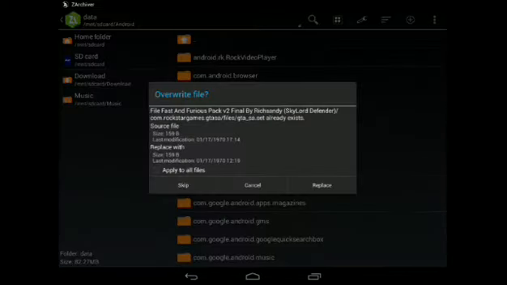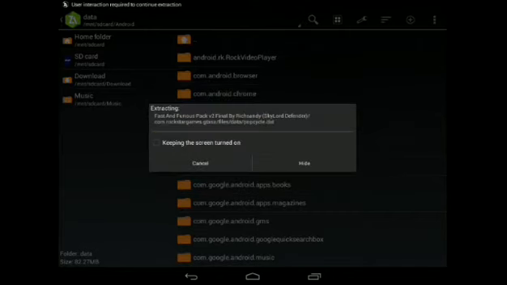Before you paste it, if you don't want to lose any important game files, make a copy of them first so you won't lose anything important. Now we have to wait for the copy to finish transferring the files to this folder. It's going to take a while because it's 500 megabytes. I'll be back as soon as it finishes transferring.